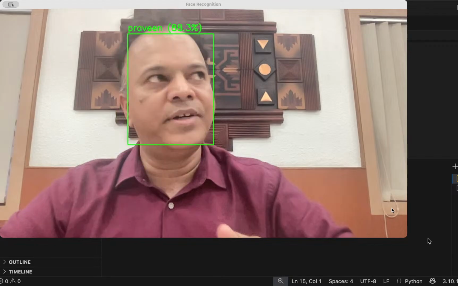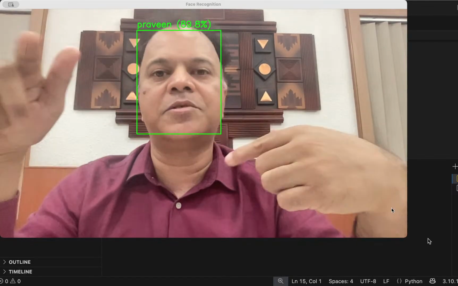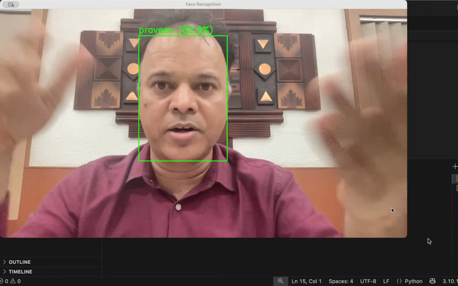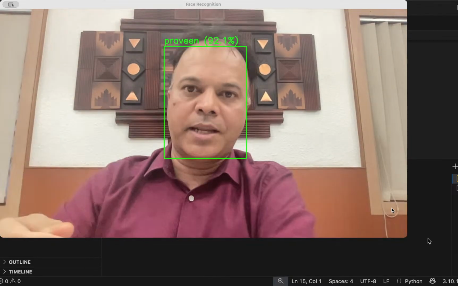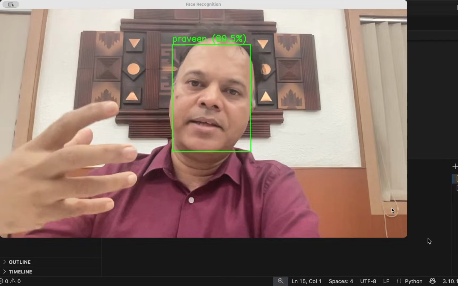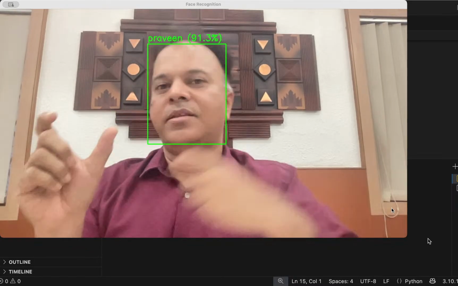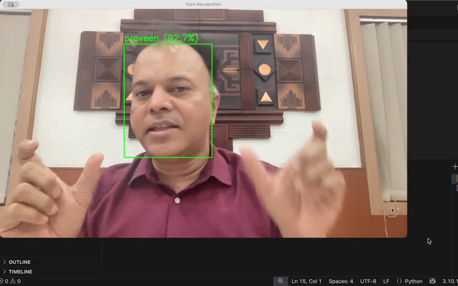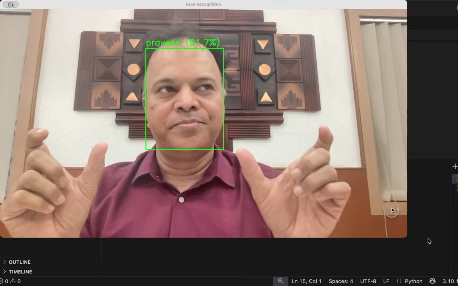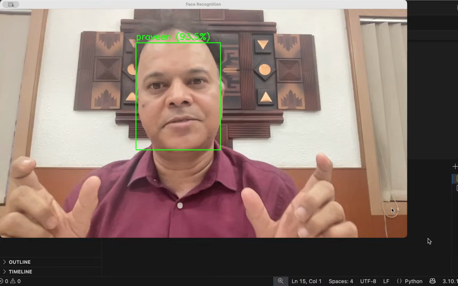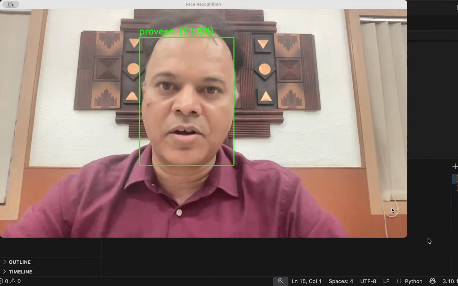On top of it, the face part is sent to my trained model, or before the trained model, the ResNet. ResNet will generate embeddings right now while I'm speaking. It is generating the embeddings, and those embeddings are getting stored in an array, then compared with the array that was stored in the PKL file. These values and those values, they'll do a similarity search, and then it will say the percentage confidence: 91% confident that this is Praveen.